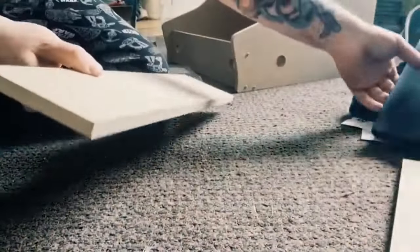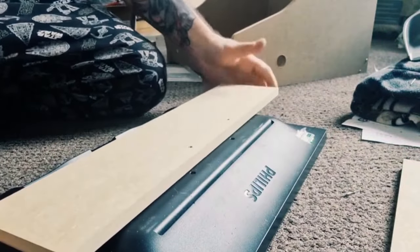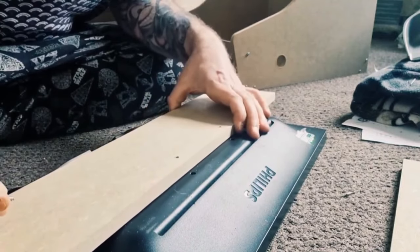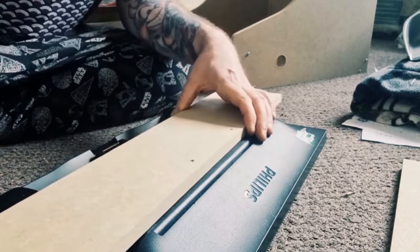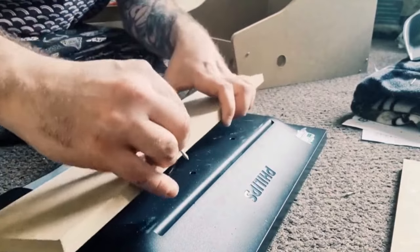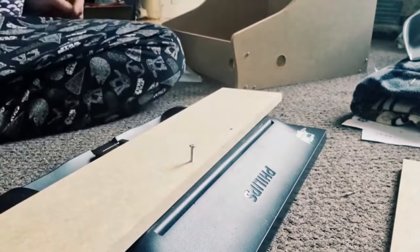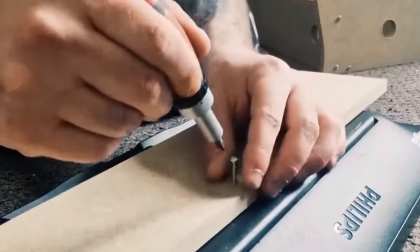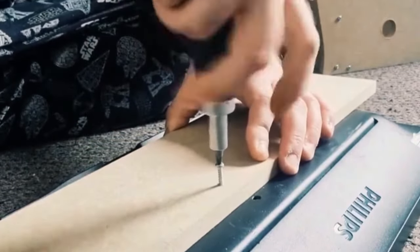Right, so if we bring back our screen, let's take a look if this is gonna work as I planned. The two holes look like they're on par with the holes in the back of the screen. And let's just double check if our screw is gonna, yeah, so that's long enough to go into the back of the screen as well. So just get a screwdriver, and this is a posi drive, which is across. So just screw down.